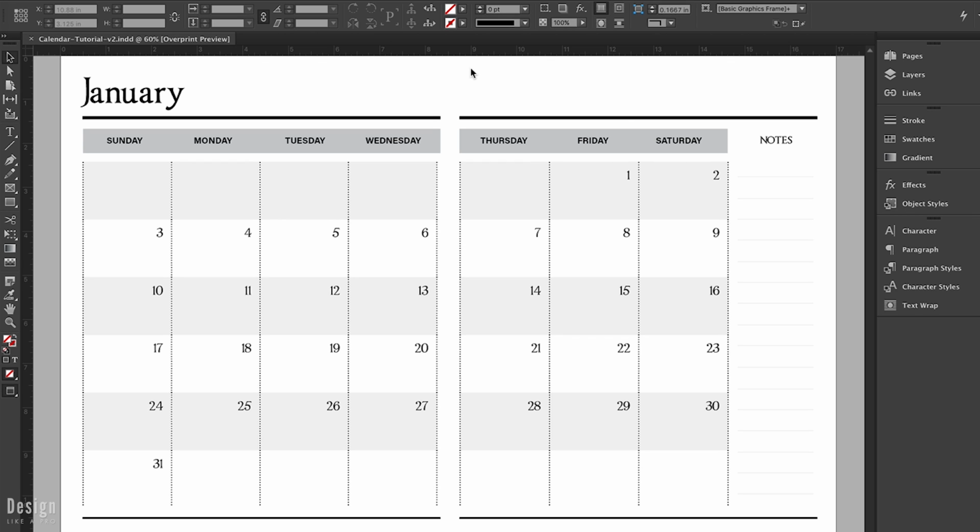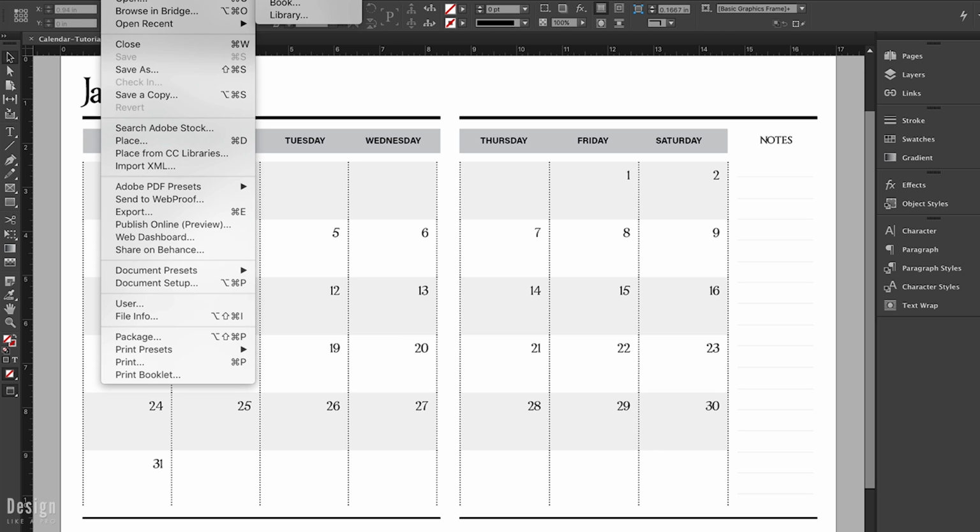I'm using the latest version of InDesign. You are free to use whatever you have. Just know that later versions of InDesign have really made working with tables easier. So there may be some features that I use that you may not have access to in an older version of InDesign. Okay, so let's go ahead and start by creating a new document here.